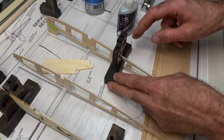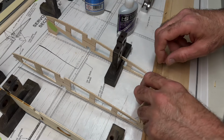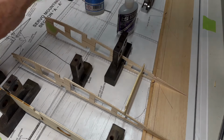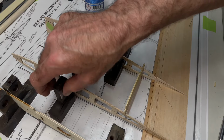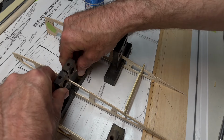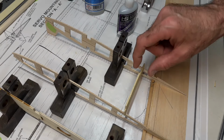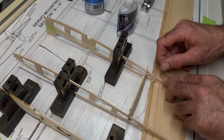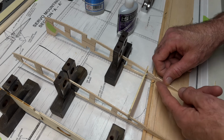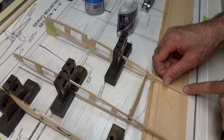Okay, we're going to line rib number 4 up. This one's using the long side here. I'm placing these on rib number 3 to keep it from flexing while I'm using this gauge. And on rib number 4, I'm only putting a glue bead on this side because the other side gets cut off for the aileron.